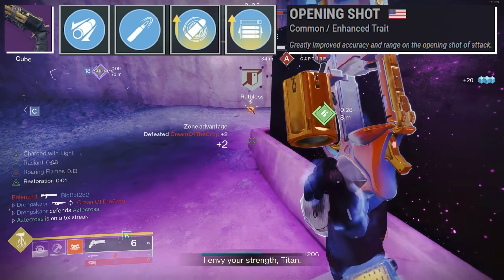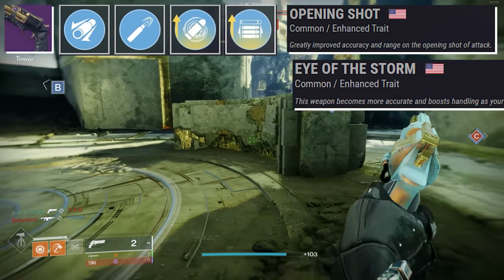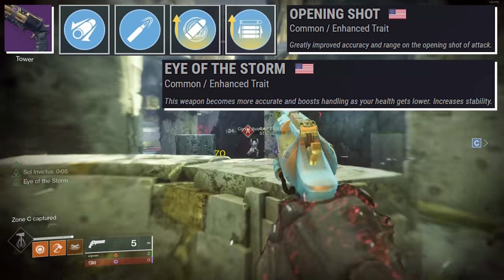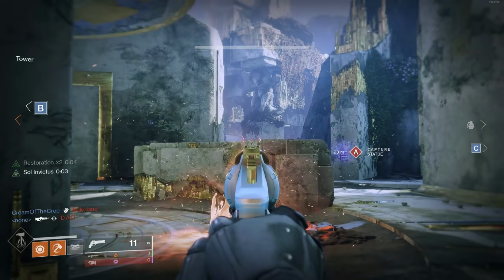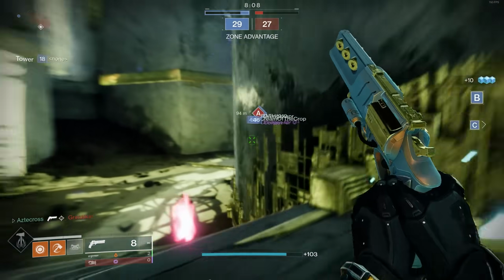I do like opening shot, and paired with Eye of the Storm, you almost had two different perks, both helping you in consistency. Eye of the Storm, especially the enhanced version, greatly helps you because it boosts accuracy and handling as your health gets lower, but it also increases stability. And as we went over here recently, stability is tied to your flinch resistance, as well as your resilience stats and unflinching mods. The stability stat, guys, especially for my mouse and keyboard players, it's an important stat.